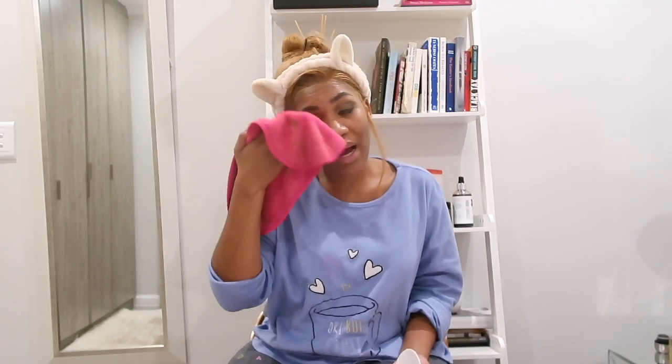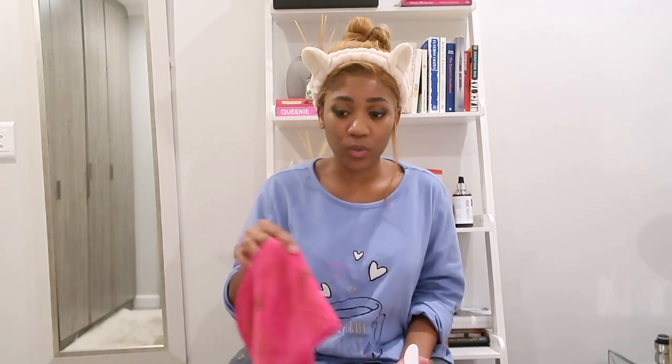This is the one step where I do make the exception to use a cotton pad, and that's if I've been wearing heavy eye makeup, if I was wearing black or glitter or whatever. Most of the time I'll just use this towel again and literally wipe the makeup off. It always works.